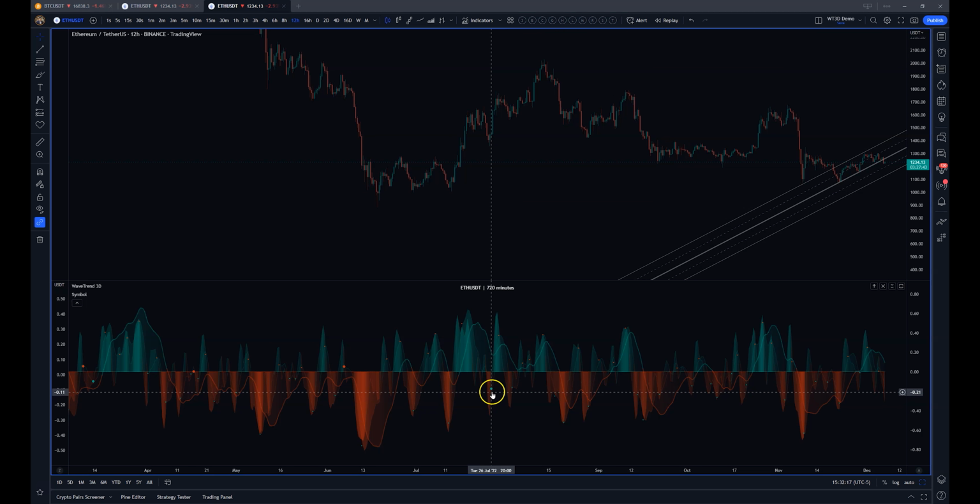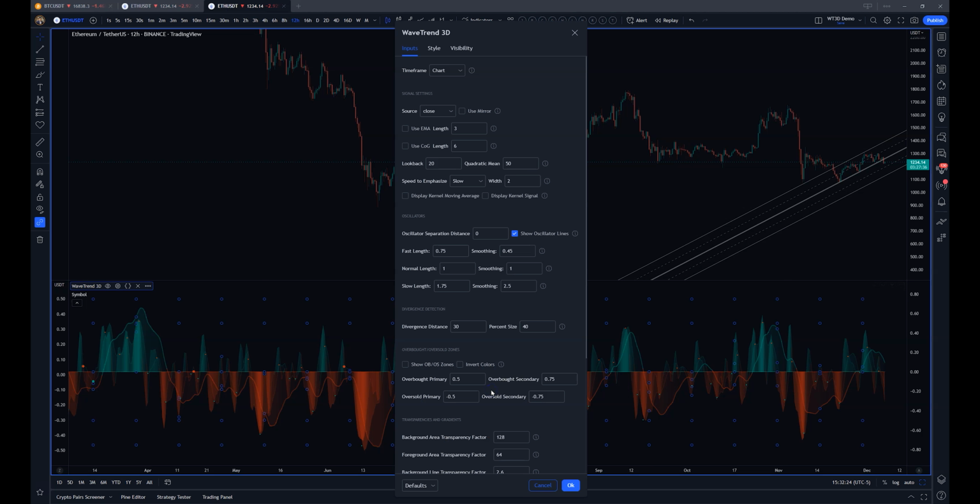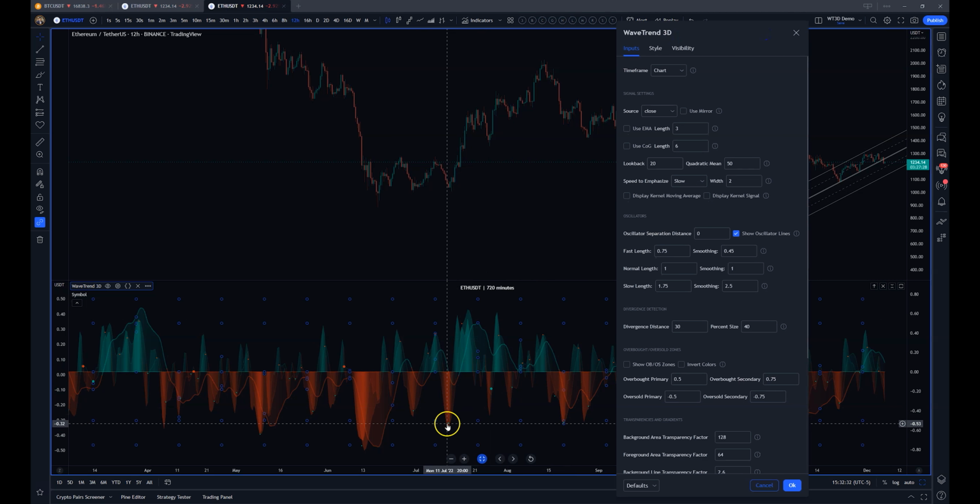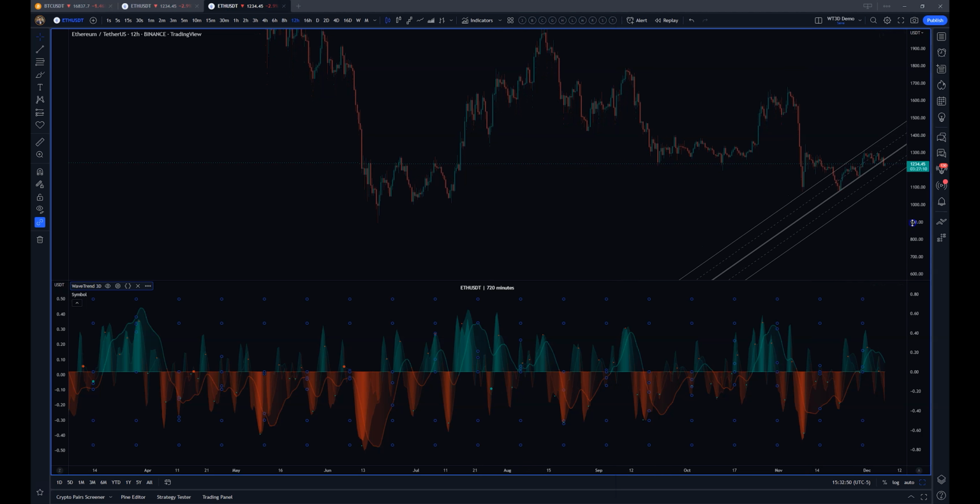If I zoom out, you can see how, in relation to the previous circle that formed, this is, I think by default, I made it 40%. So this is 40% the size of the previous magnitude that generated a green circle. Whenever that happens, this will be a little bit bigger, indicating that there is actually some weight behind this cross, and you might want to look at this a little bit closer, because it could mean a pretty big movement. And as you can see, this is an example of the opposite, when this was 30% or less the size of this, and that resulted in, of course, this massive sell-off. So they're usually pretty good indicators, because it means there's, in general, a good amount of weight behind that particular cross.